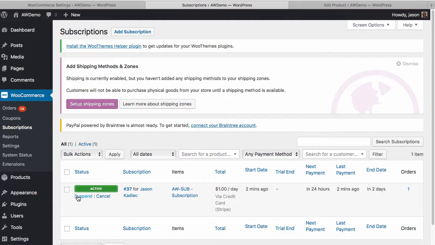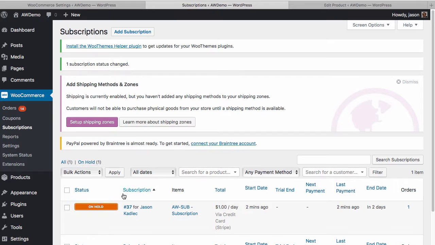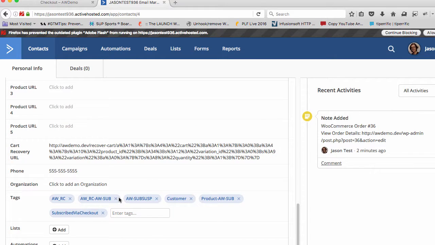They don't want to cancel their subscription completely, but they want to just suspend it for a period of time. So we'll go ahead and click suspend here, and you'll see that the status is now on hold. ActiveWoo correspondingly applies a tag which is comprised of the SKU of the product, which in this case was AWSUB.